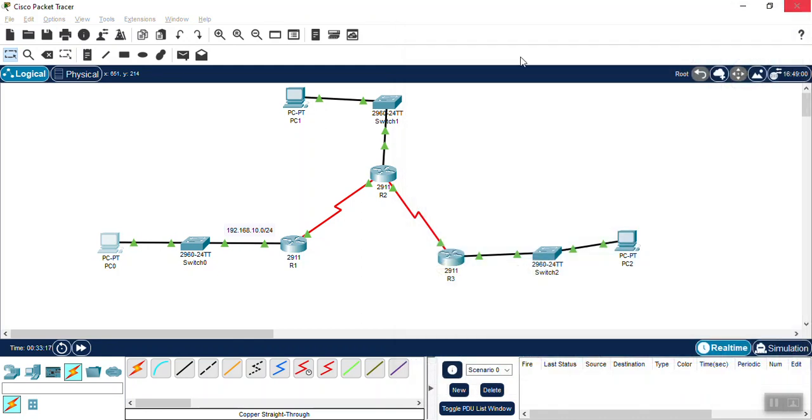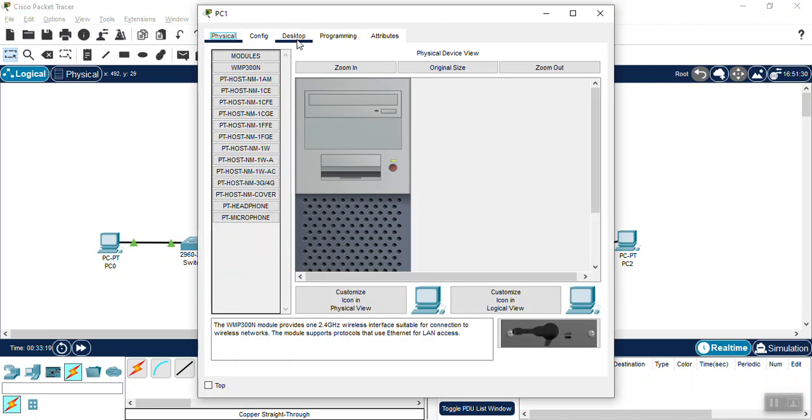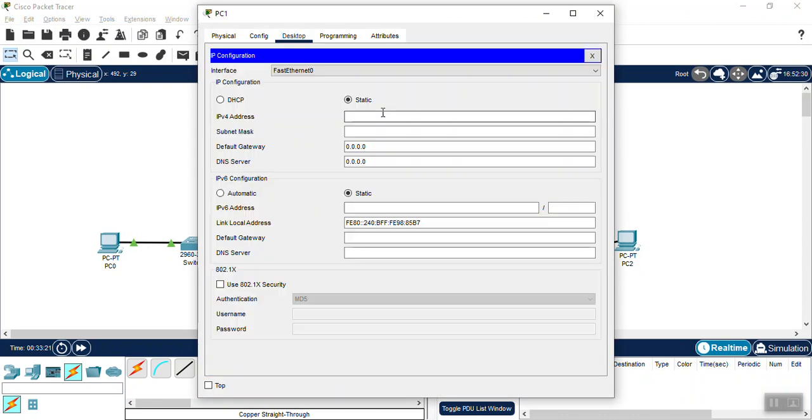Close it, go to PC2 and repeat the same scenario. Desktop, IP Configuration, with the same network address. 192.168.20.1 was the IP address of the router's interface, so that will be the default gateway, 192.168.20.1, and we will close it.